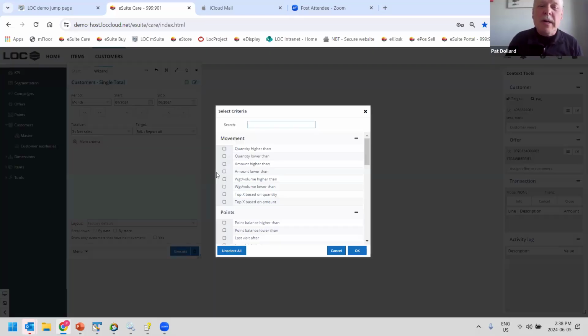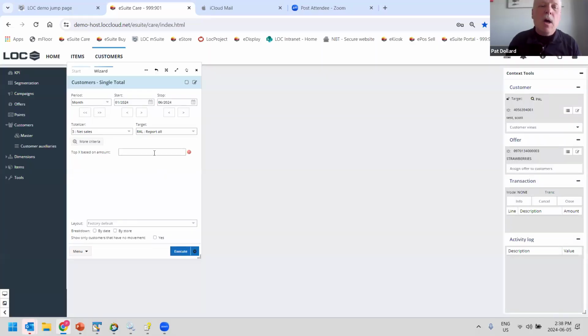I want to look for customers who have sales higher than or lower than, who've had this many visits higher than or lower than. Or how about top X customers based on amount? What do I mean top X? Top 50 customers for that period of time based on amount spent. Let's look for that. Across one store, all the stores, right? Let's look for that.